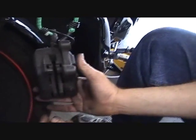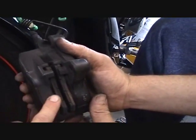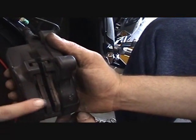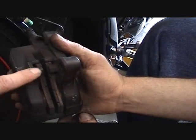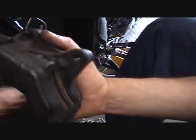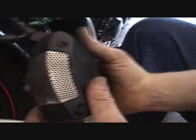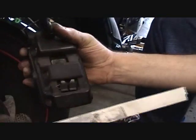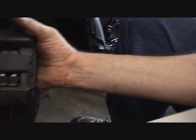So now what you can see here is that the rotor actually goes in between, okay? Your pistons are 1, 2, 3, and 4 here on the back side. Now, if you take and flip this over, he can pull this cap off and show you. Now that is actually the back side.